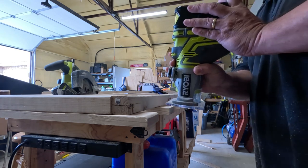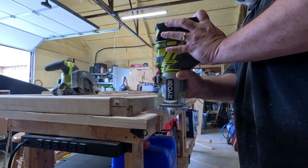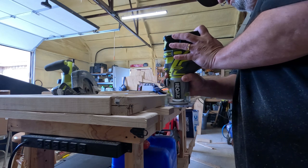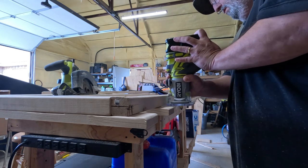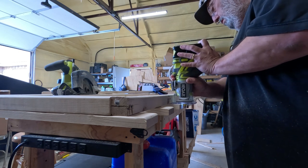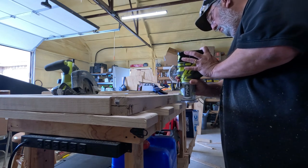I've seen other people have problems with the board sticking and not bouncing over the top like they're supposed to, so I use this Ryobi router and a rounding bit to round the edges of all the slats. By the way, I cut out the part where I opened this out of the box. I've never actually used a router before, but again, I saw one on YouTube. It looked pretty simple. It was pretty simple.